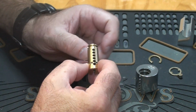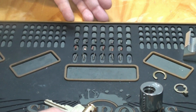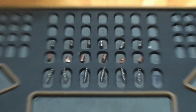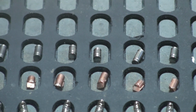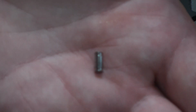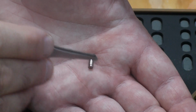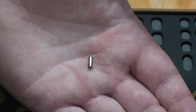Okay, now I think it's probably time we talked about the pinning. First thing I'm going to do is cover the top pins very, very briefly, okay? Because the top pins are the standard Ruko spools that we all love. So here is the pin, if it'll ever focus. Let's just back that out a wee bit. So you remember me saying that the chambers have got that countermilling, they've got those grooves.